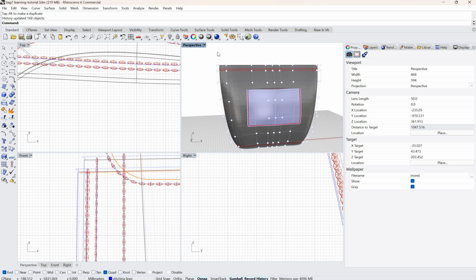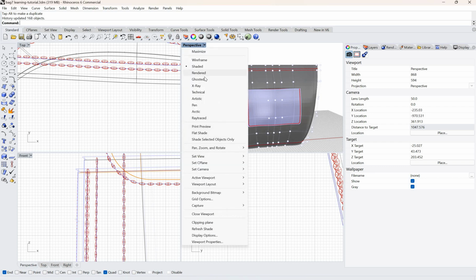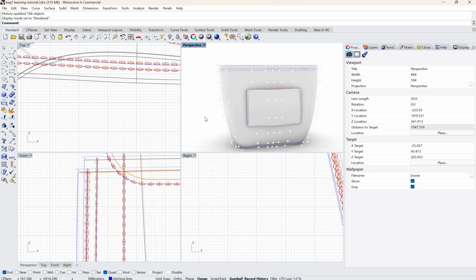There you go. So I've added the pocket, and you can see this in the rendered view.